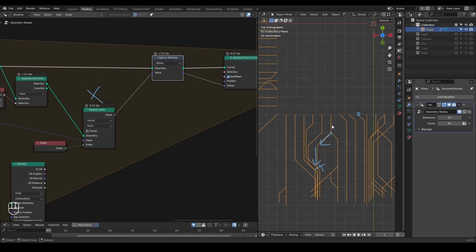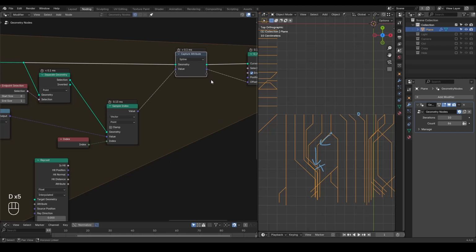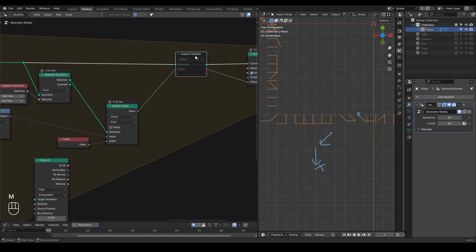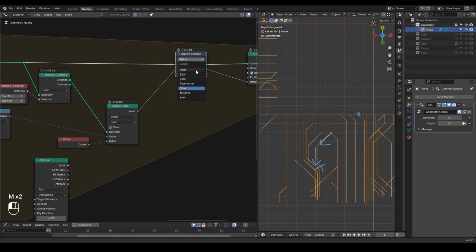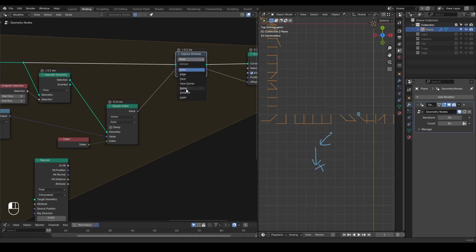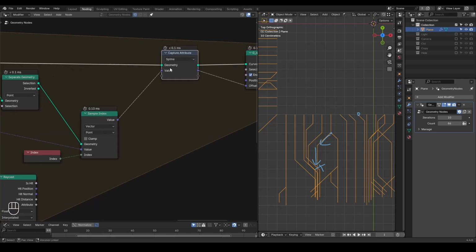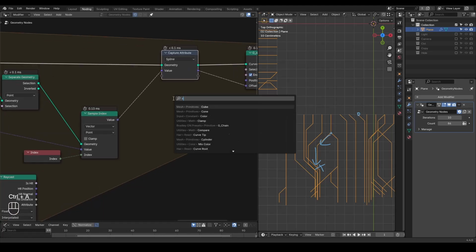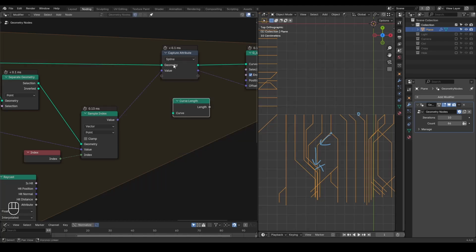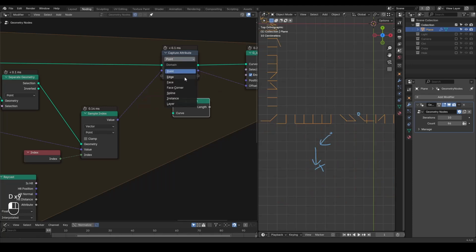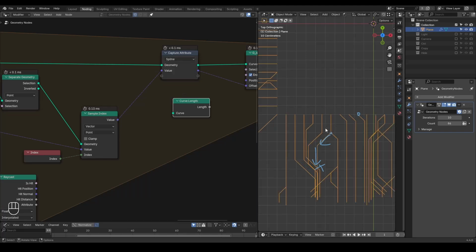Immediately you will see there is no change in the viewport. Otherwise, you are having an error. If you do not capture that, you are having an error. If you're using the points, you're having an error. So it must be on a correct domain. Blender is going to rename this spline into curve. So if you do not find spline in your list, try to look for curve. Or you just try one of them, and there must be one which is working.